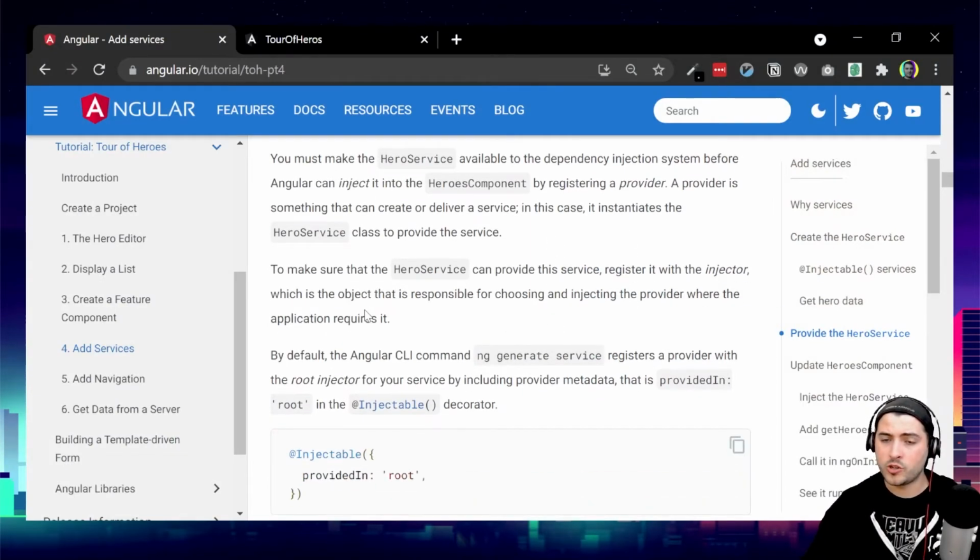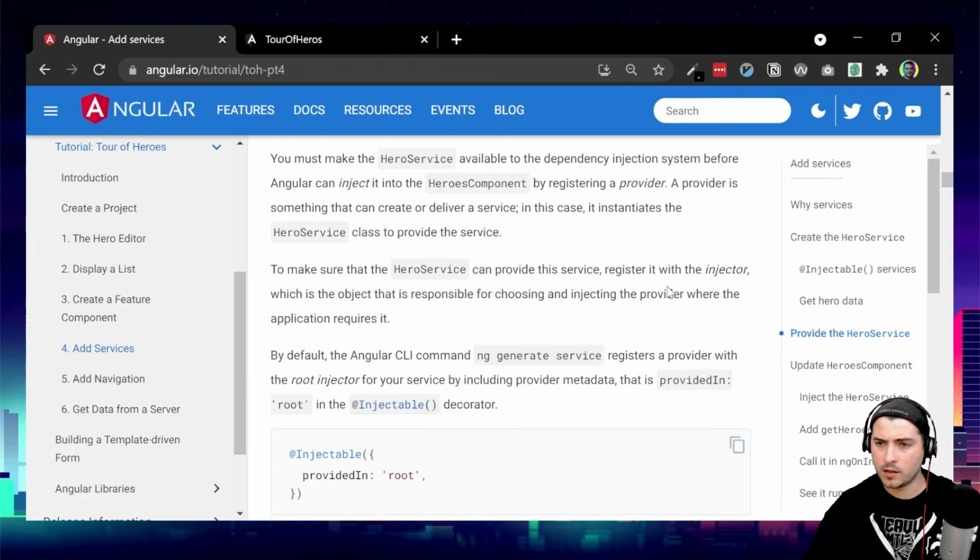And to make sure that the hero service can provide this service, register it with the injector, which is the object that is responsible for choosing and injecting the provider where the application requires it. So an injector is also a new thing.